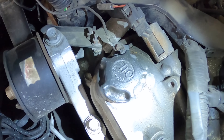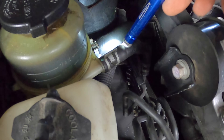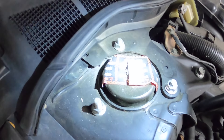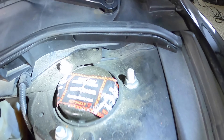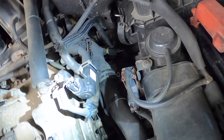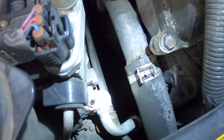The power steering fluid is way overfilled. It looks like they may have replaced this line because it's impossible that this Camry made it this far without it leaking. And here's another telltale sign — these are aftermarket quick struts. We'll talk about those more when we discuss the test drive. There's also an aftermarket perch valve, and the hoses are oozing. Not a major concern, but something we'll mention to the owner.